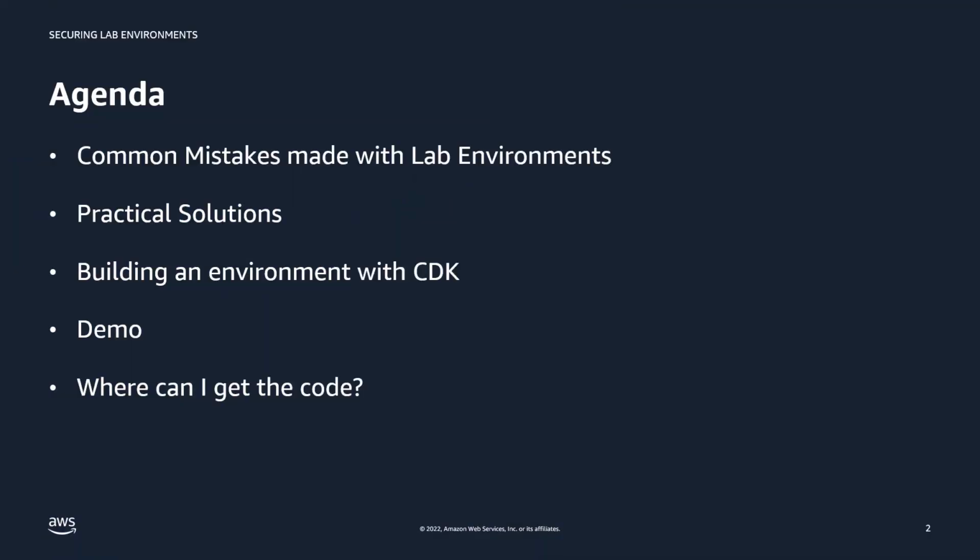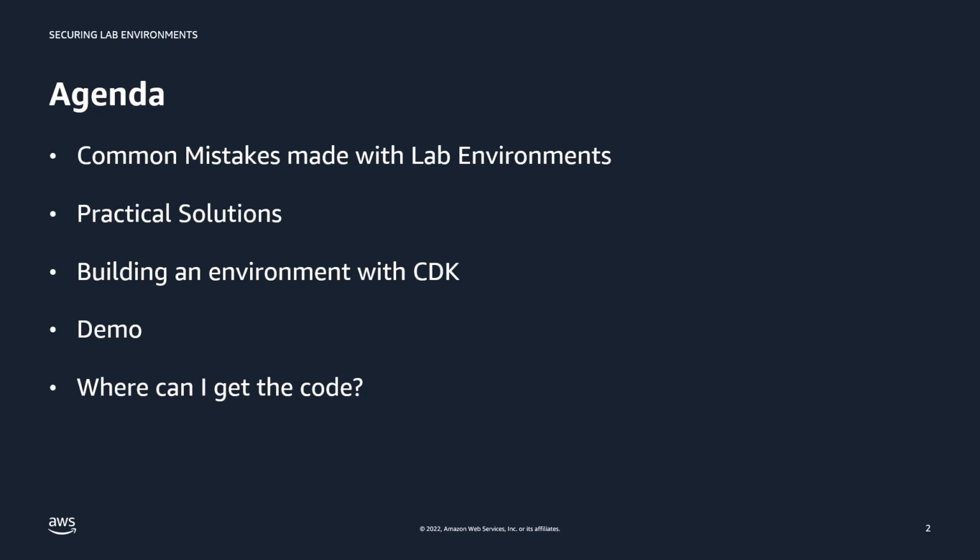Here's the agenda for this session. First, I'm going to outline some of the common mistakes that are made when creating lab environments. I'm particularly focused on lab environments that are designed to be spun up and torn down for specific use cases or learning objectives. We'll cover some of the ways that this can cause issues. We'll dive into some of the practical solutions that can be used to overcome these issues. And I stress the idea of practical. We're looking for easy to automate solutions that enhance the security of your environment without imposing undue restrictions that make it difficult to use the environment.